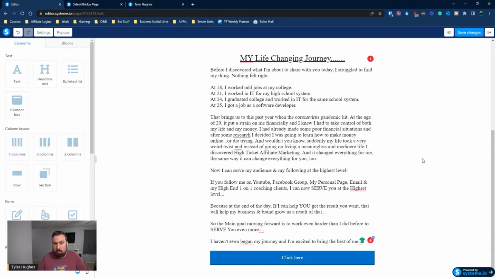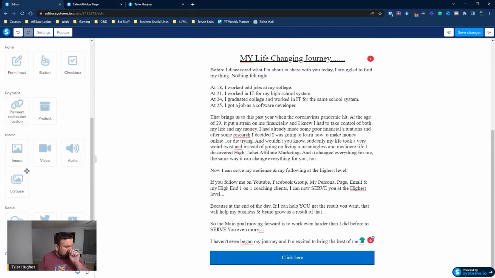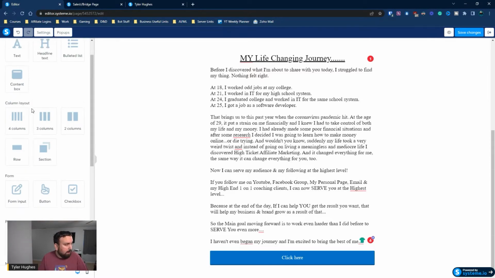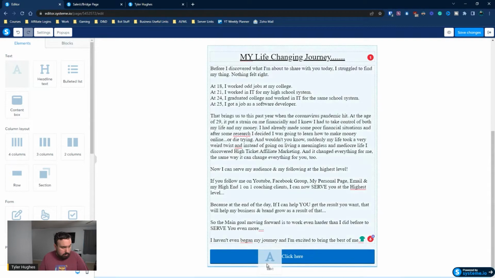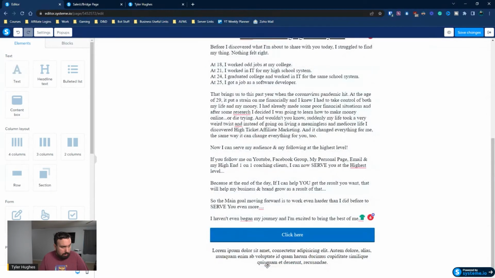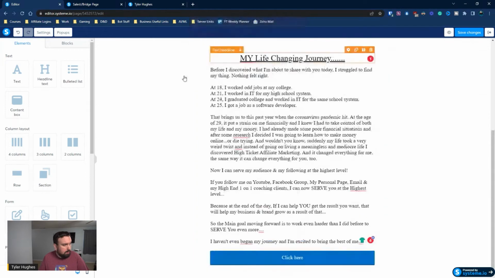And the last thing I want to do, and I don't have an example of this, but the last thing I like to do on every funnel I create is add a text. I want to add below that. Actually, let's take that out because I want to add that in.